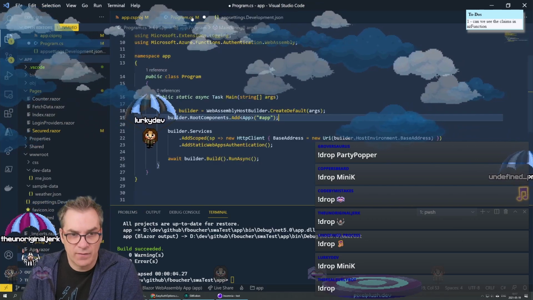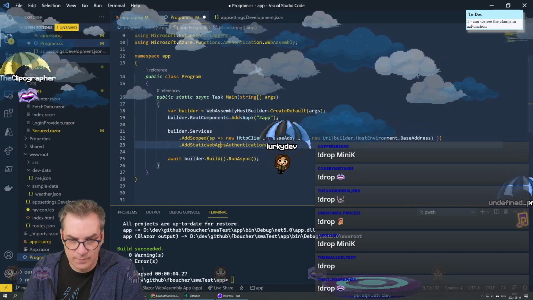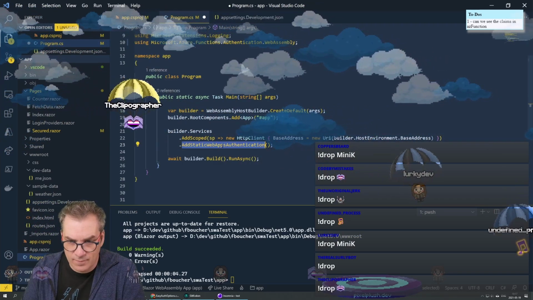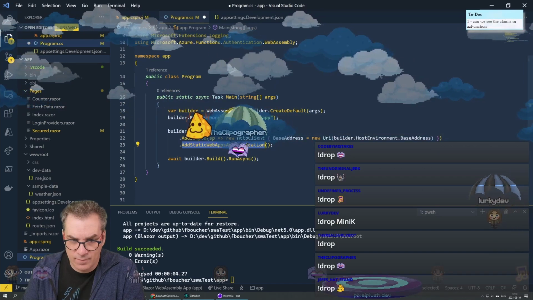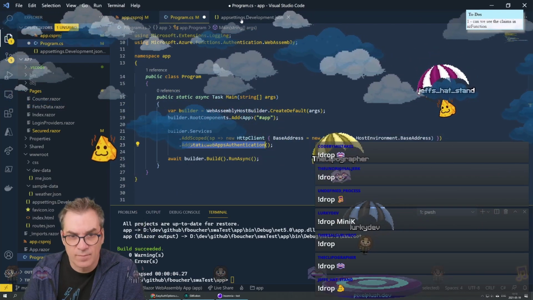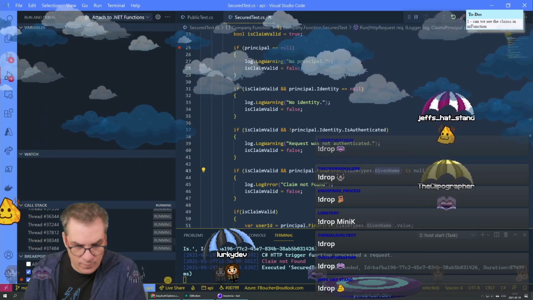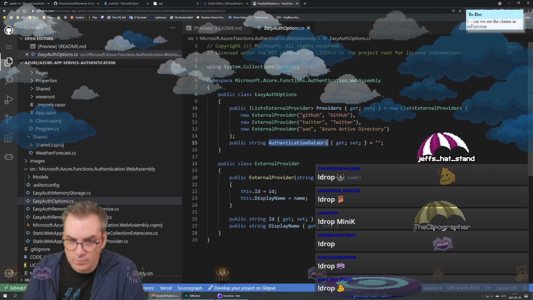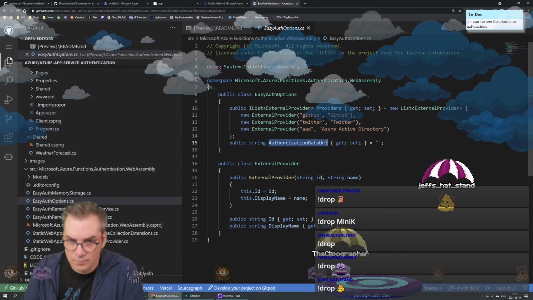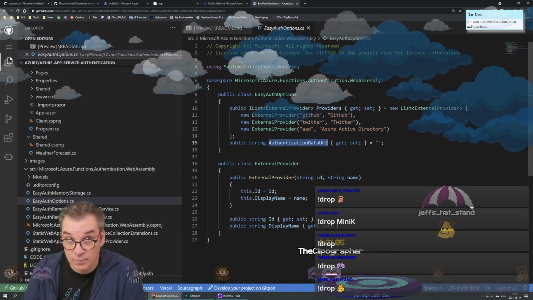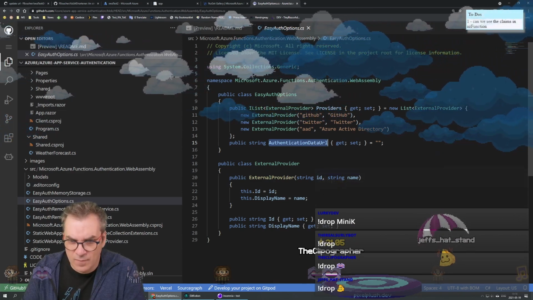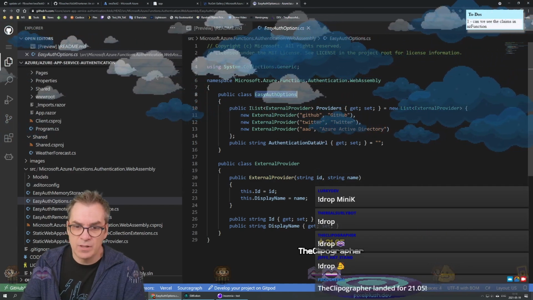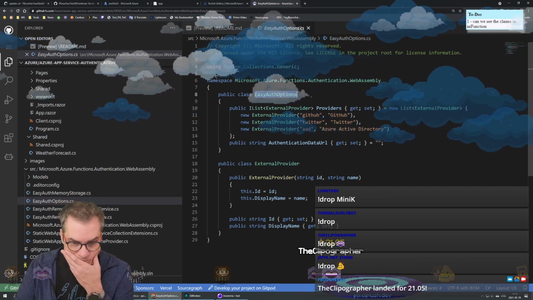Static Web App Authentication. Maybe I need to do the AZ option.